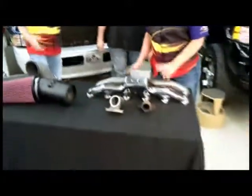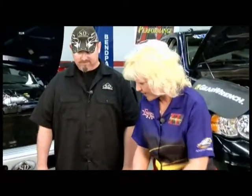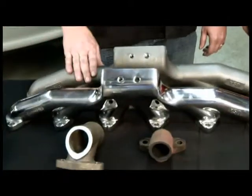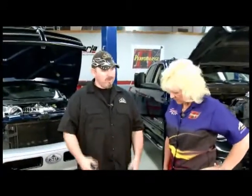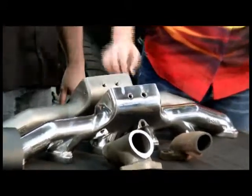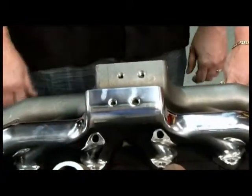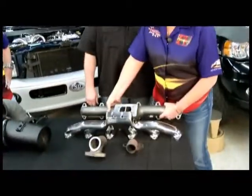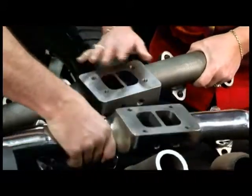Stainless Diesel, you guys have a lot of components you sell for these things. Starting off right here at the base, look at the exhaust manifolds. These are stainless manifolds for the Cummins diesel — they replace the cast-iron OEM type manifolds and they don't crack, so we've got a zero failure rate with these. They're also pre-drilled and tapped for gauges, so if you want to read your EGTs you can do that. EGT is extremely important no matter what you're running, but especially on diesels.